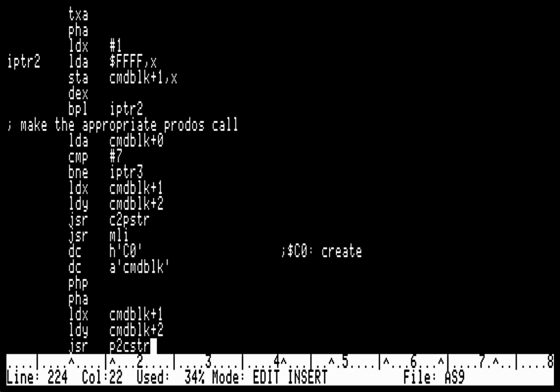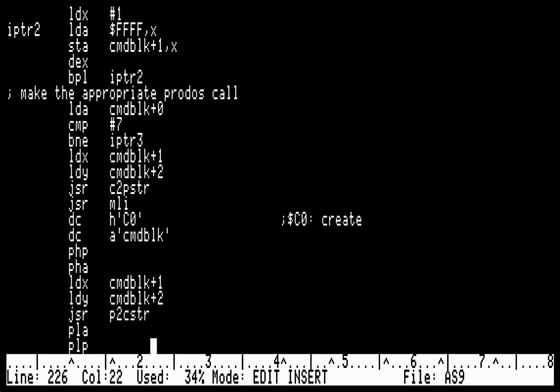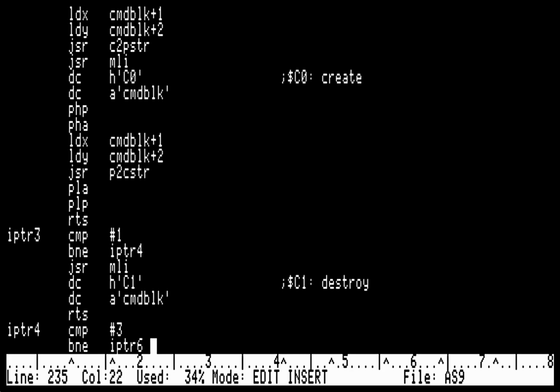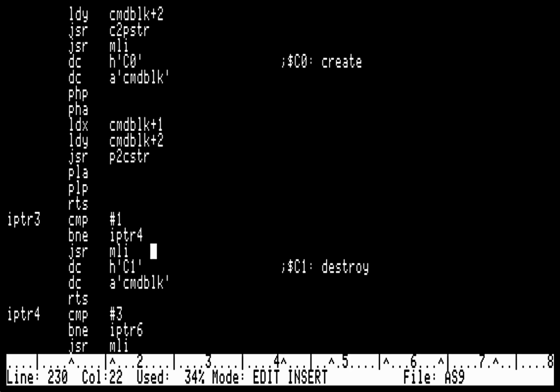P to C str. So this code right here, I'm changing the path name or file name to a Pascal string. I'm calling ProDOS, and then I'm changing it back to a C string. So I basically just have to repeat this for the other ProDOS calls that use this.